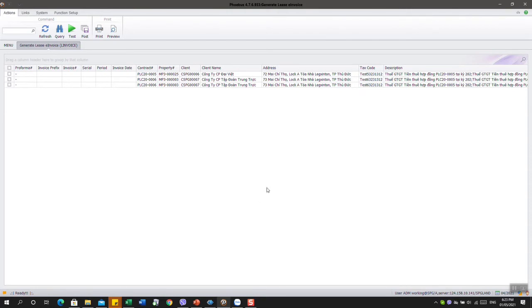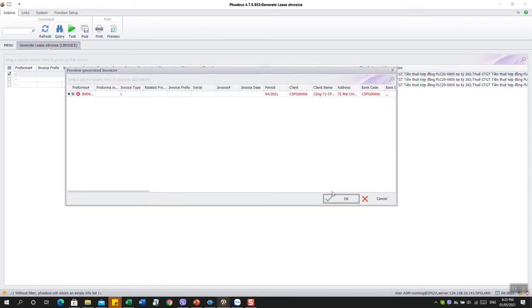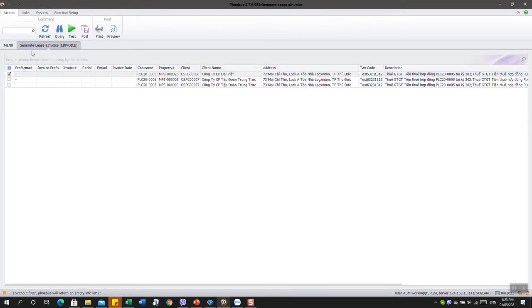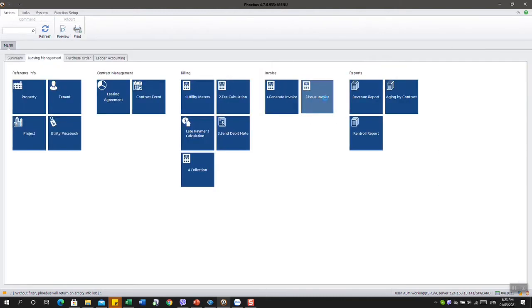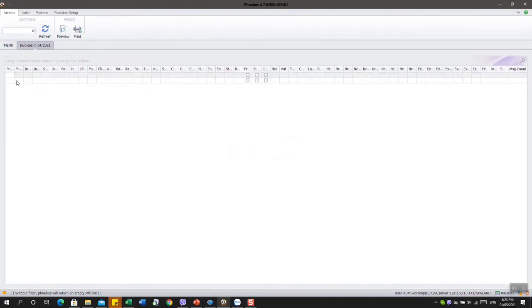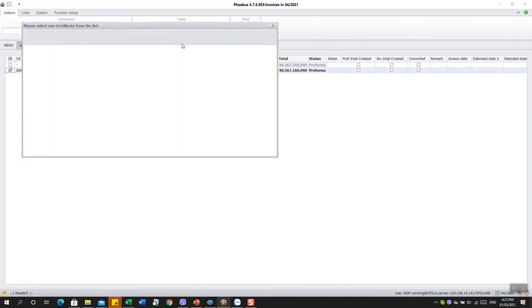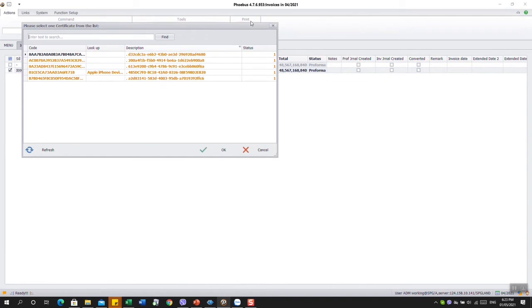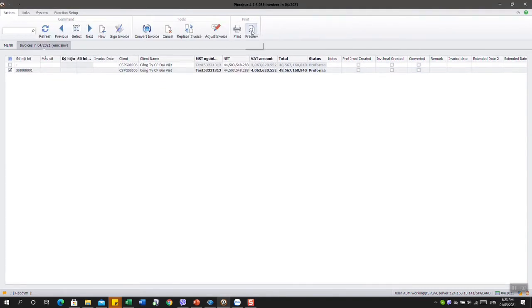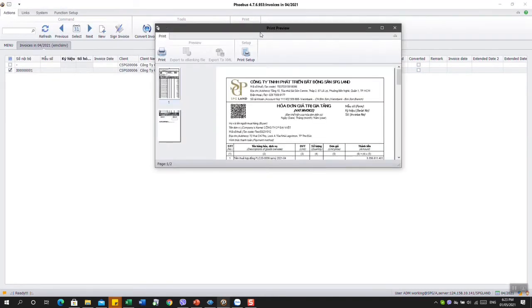To create the invoice in the system, first, select Bills and click to generate invoice automatically. Then sign the invoice using the e-signature, which is normally a USB token. After that, the invoice will be sent to the tenants from the email services set up in the system.